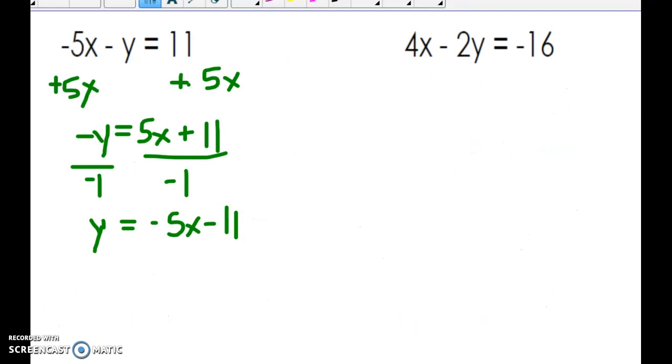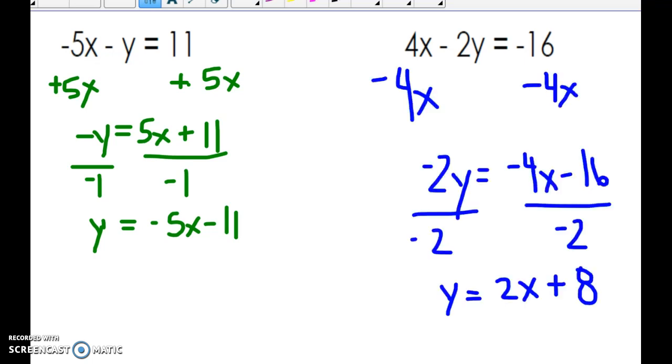Okay, so if you worked through the first example, you can check that one now. You should add 5x on both sides, and you can write 11 plus 5x, but you probably should go ahead and write negative y equals 5x plus 11. You have a negative y because that minus y makes it negative. So the last thing you have to do is divide by negative 1. When you divide by negative 1, 5 turns into negative 5x, and 11 turns into minus 11. If you haven't done the second one, try the second one. Pause the video, check yourself when you're done.